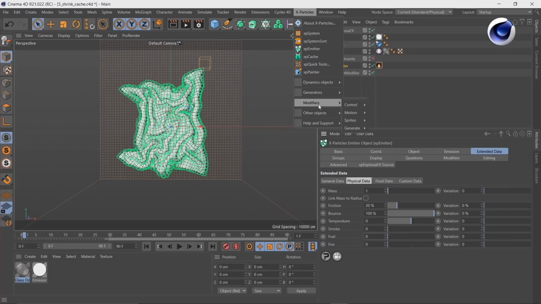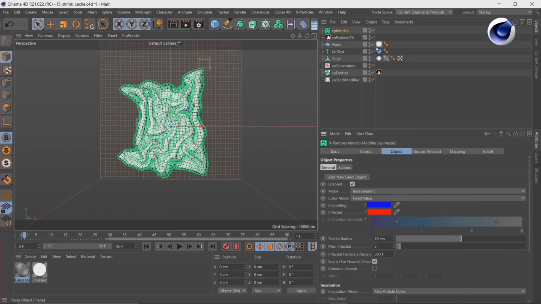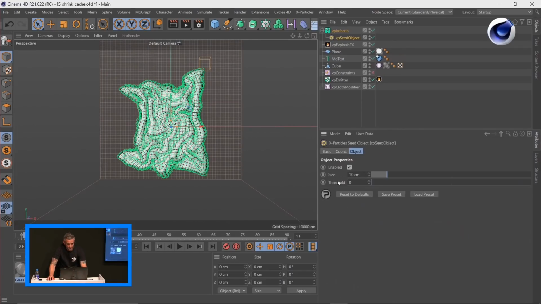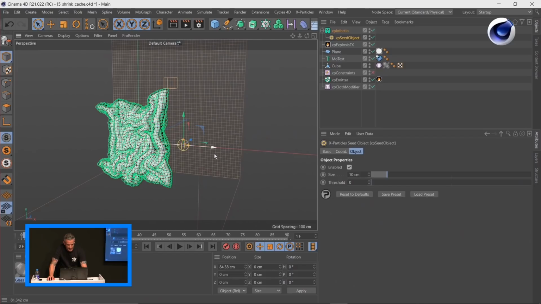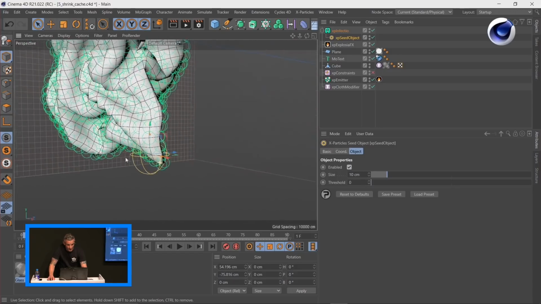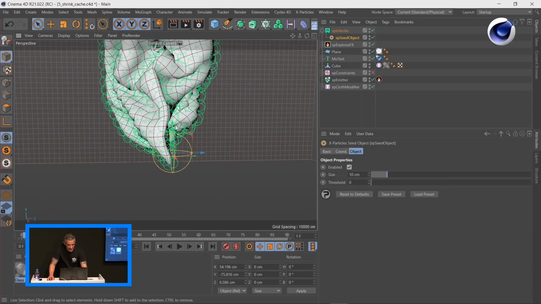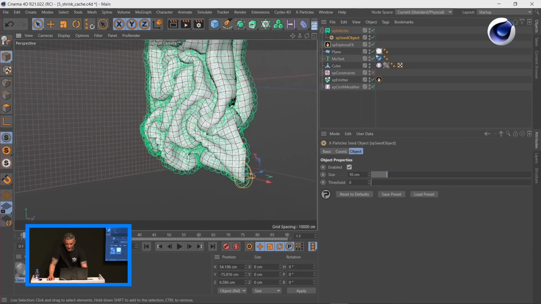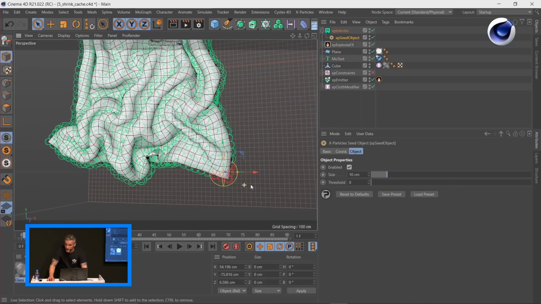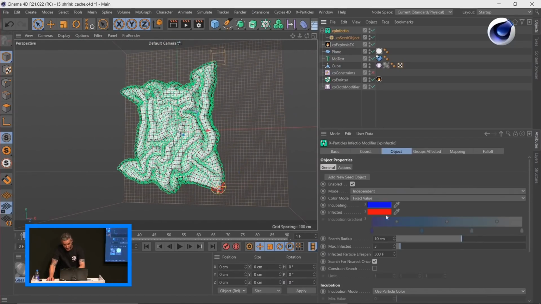So X-Particles, modifiers, control, Infectio. And the only thing you have to do to infect these particles, we bring in a seed object, which is this spherical volume, right? That's the seed object. And all you have to do is stick it where you want the infection to start, and any particles inside there will be infected. So if I go forward a frame, you see they've turned red? So they're infected. And now, depending on the settings that you put here, it's going to search for its surrounding particles and infect them. And the infection is going to spread and spread and spread. And we get this natural growth.